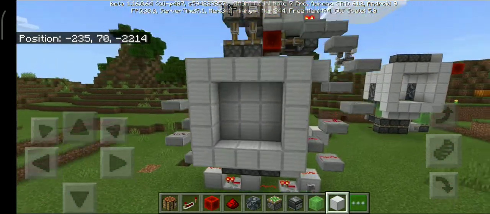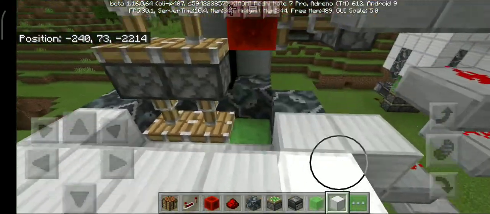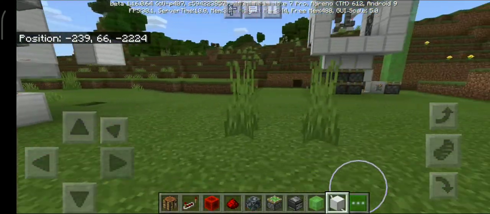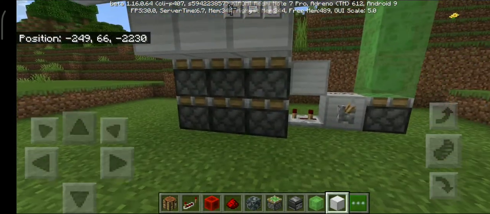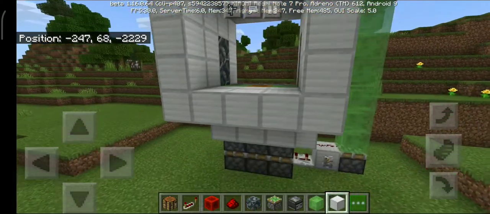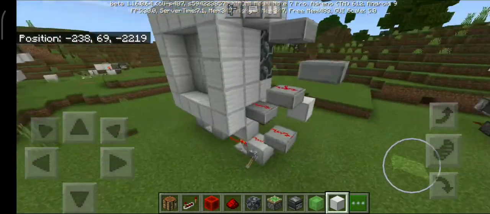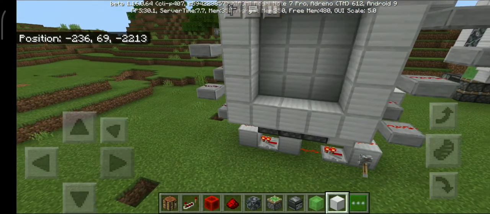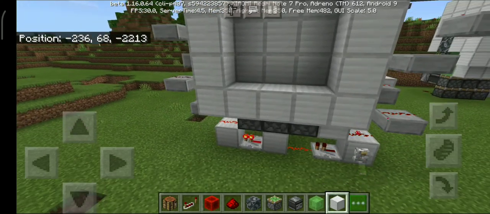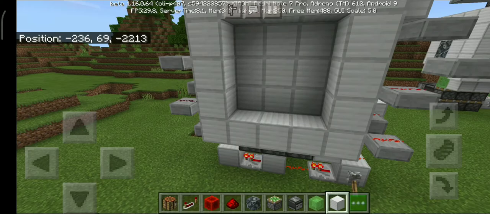All of them are extremely quick and fast. Let me explain all of them. This one is just two double piston extenders with blocks pushing them and just three normal sticky pistons pushing three blocks. Here's the opposite: three double piston extenders on the bottom and three single piston extenders on top, creating a 3x3. All of them are non-crashable, like they can never break. This can happen, but it will fix itself.